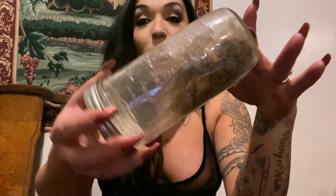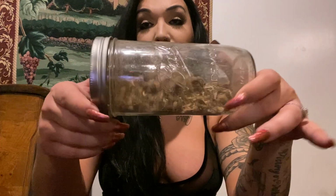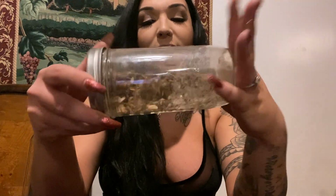Okay. Now, the last couple of ingredients. This is actually a jar of dead bugs. So I'm going to be using this. This already smells foul. Like if you open up the jar, it smells foul. And I also know that this person definitely has a fear of insects. So I'm going to be using that fear in this spell and using some of these dried insects.